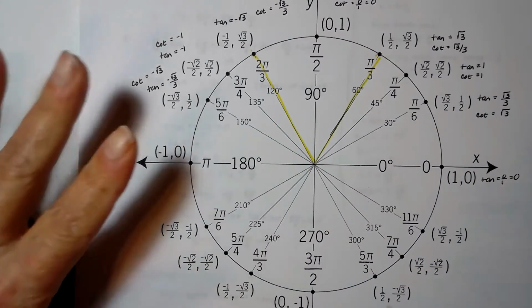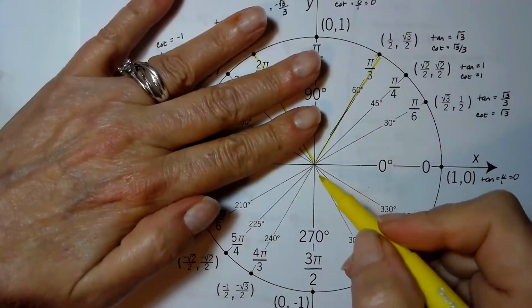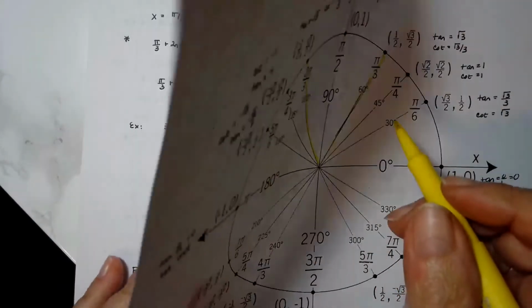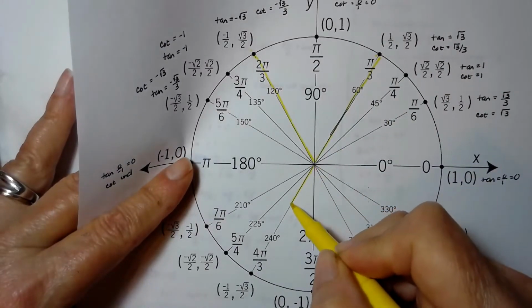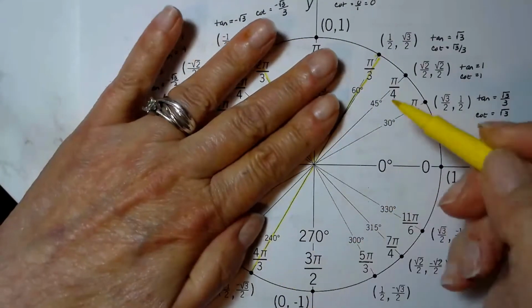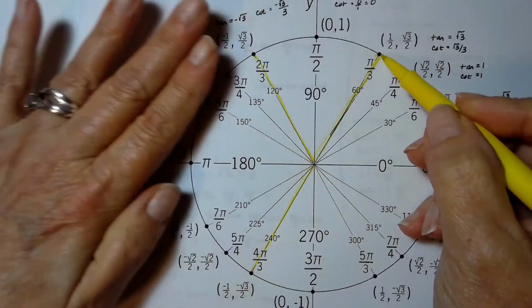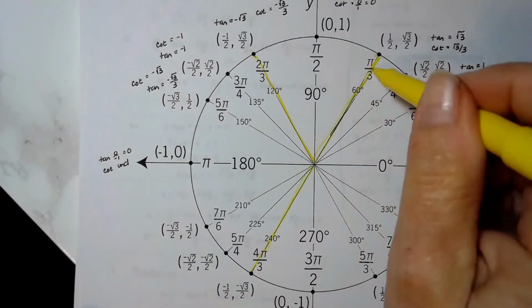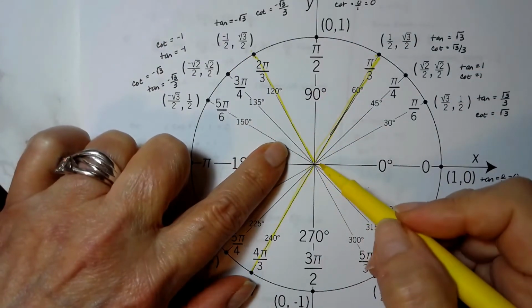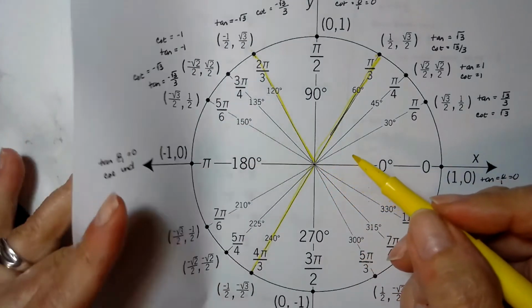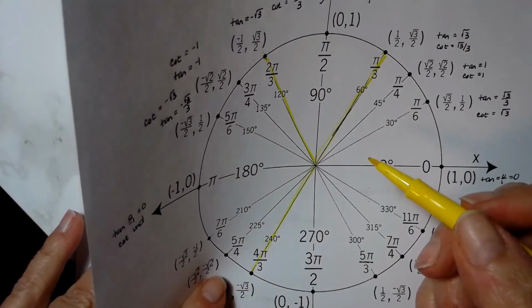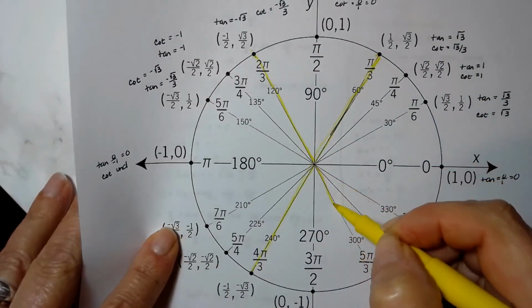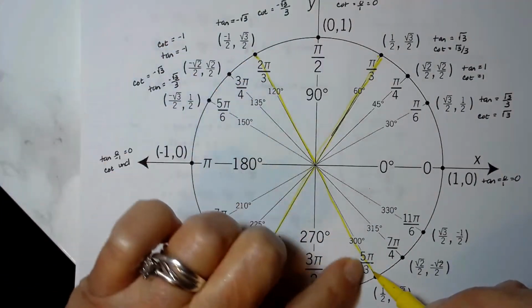The other thing I want to show you is from here to here. From here to here is how many degrees? I have to go a half circle, right? So it's 180 degrees or pi. So rather than doing pi over 3 plus, oh, and one more thing. For 2 pi over 3, if I take 2 pi over 3 and follow the line, it's 180 degrees from 5 pi over 3, right?